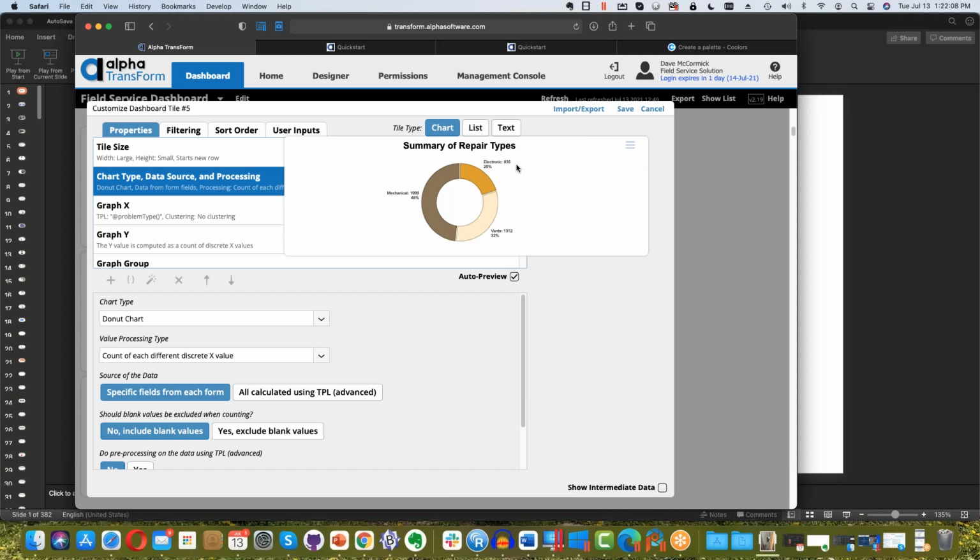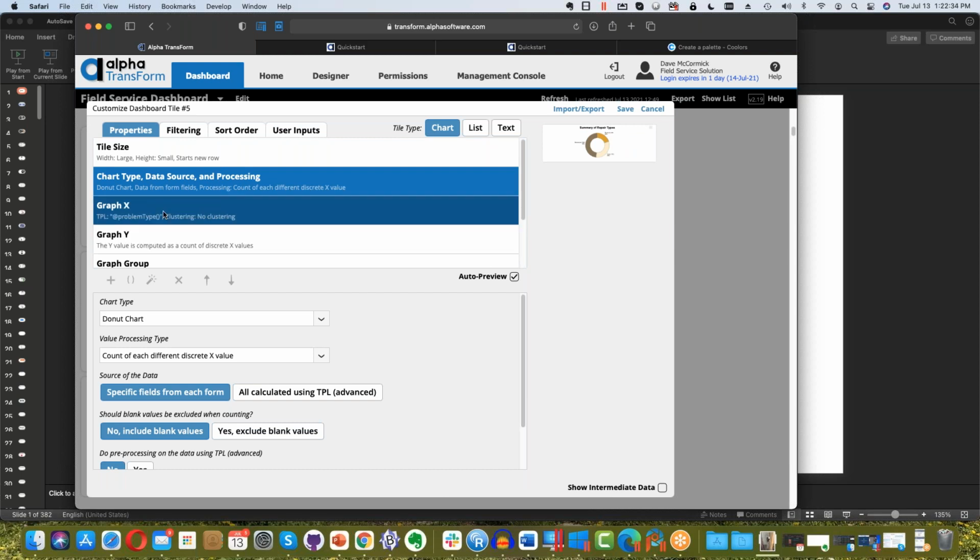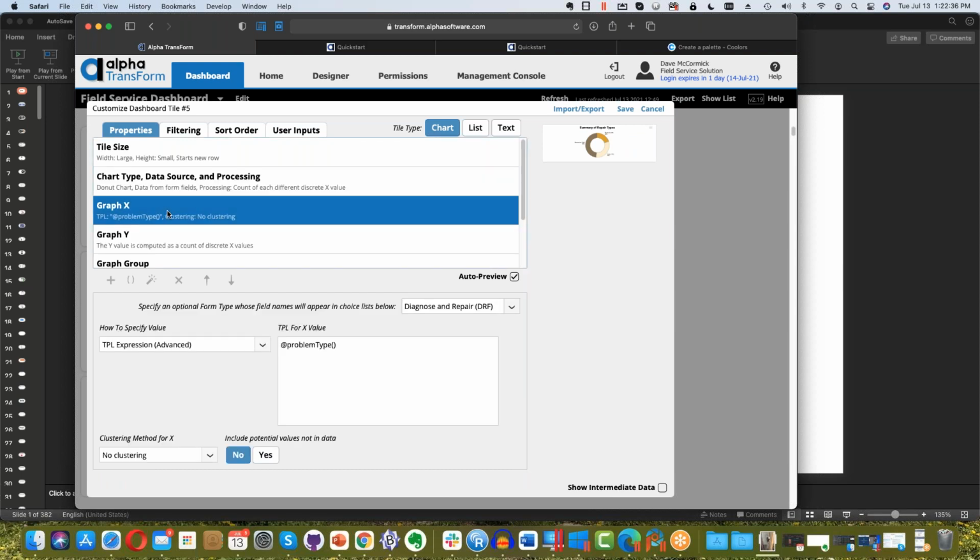Now, I don't have fields on my form called electronics, vents, and mechanical, but I do have a series of checklist questions that deal with each of these. So I know, for example, the first checklist question I think has to do with vents. I haven't really looked in, but we'll see in a second. So I know that if they answered fail to that, then that's going to be a type of repair that needs to be done here.